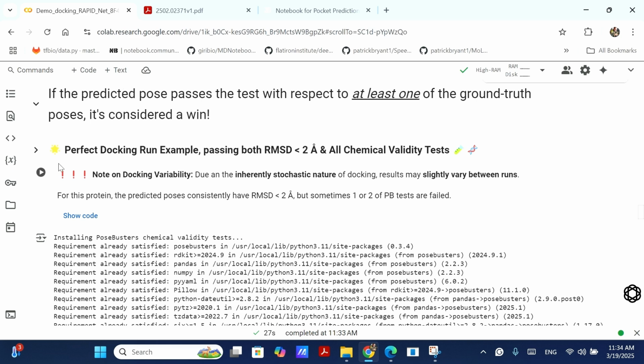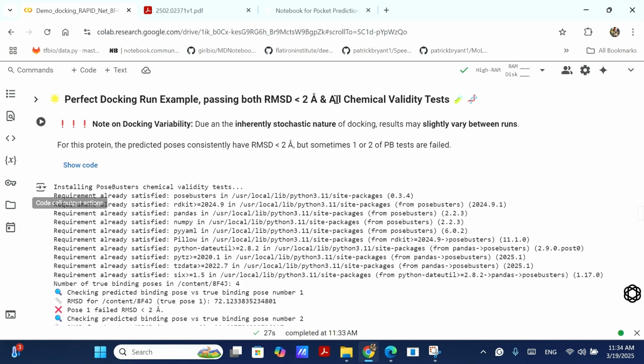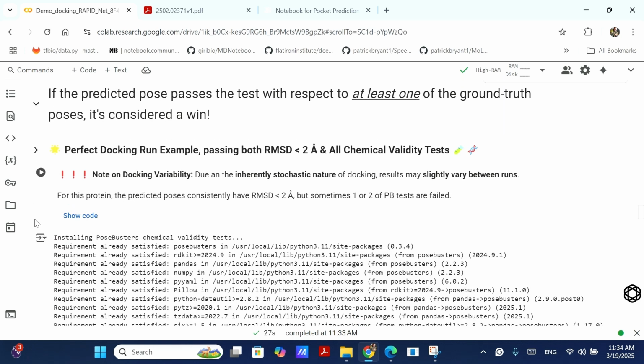And essentially, this whole procedure has an element of randomness. Sometimes it gives you slightly better, slightly worse results. So here is an example of an absolutely perfect run.